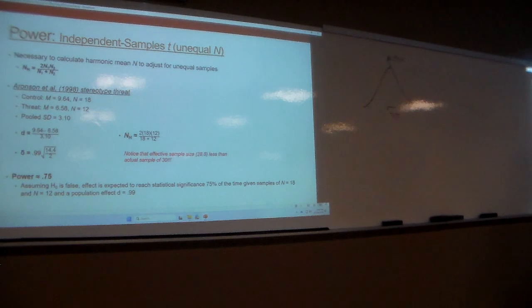But in general, think about the impact of having unbalanced samples, right? I'm losing 1.2 people based on just the imbalance across these cells, right? And so as you start to get increasingly unbalanced designs, that's going to start to create a lot more difficulties and things along those lines. So again, something to be aware of statistically, as we start to deviate from the vacuum in which these statistical models were built, it starts to have impacts on things.